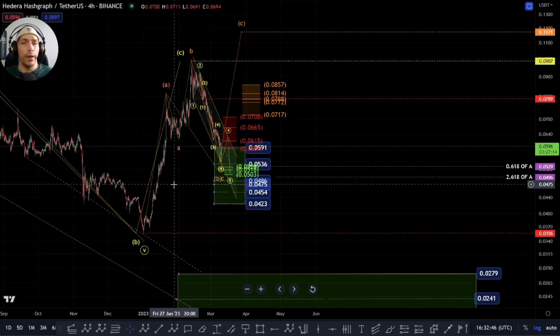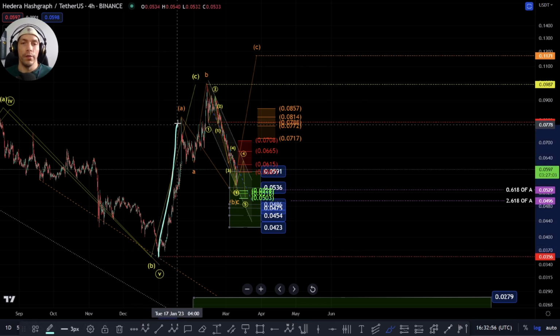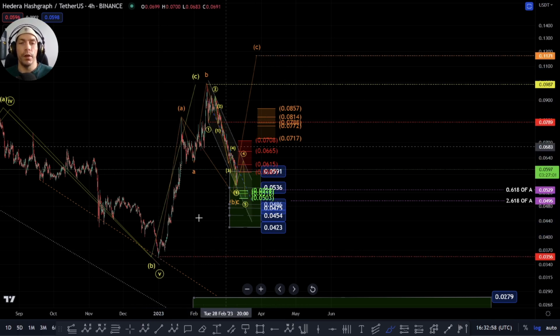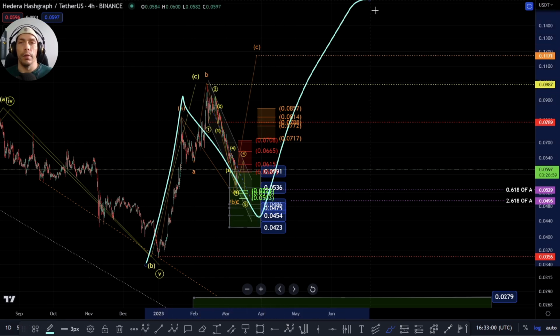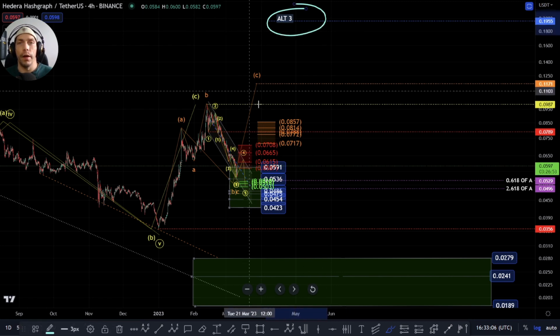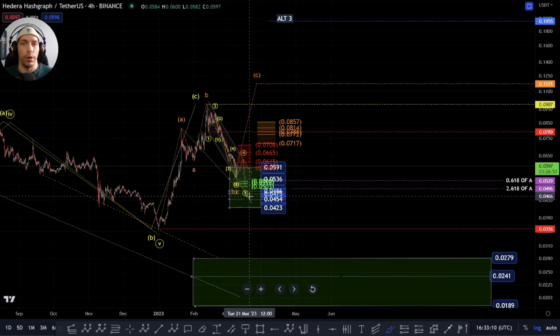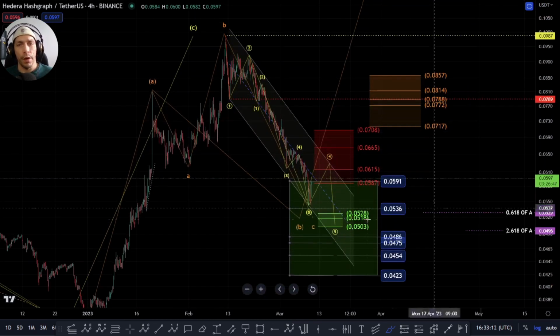So there's two ways we're looking at this move here. Alternatively, like I said, this could be a C wave and then we break down. Or alternatively, we complete here and we're looking for either this as an A, a B, and a C to the upside, or potentially a 1, 2, and a bigger third wave to the upside. The third wave would only come if we move past this 1955 up here. That would be off of this option. The other option is slightly different, and we're going to discuss them now.